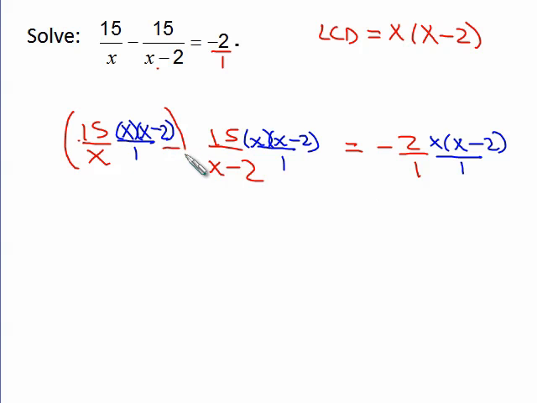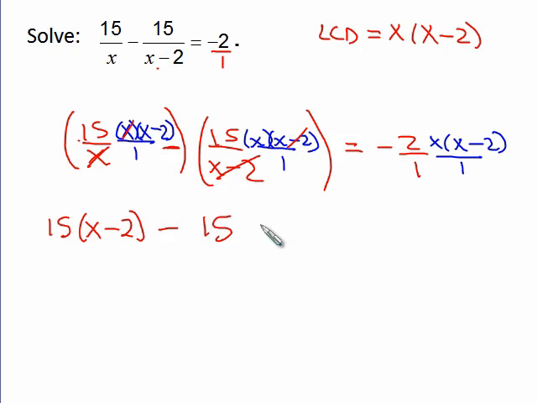So where this first fraction used to be right here, only the x cancels. And so I still have a 15, and I'll still have an x minus a 2. I'll go ahead and distribute that in the next step. But let me just see what it's like when I clear out my fractions. And then this minus is still here. And then where this fraction used to be, the x minus 2 cancels, and I still have the 15 and the x. And if you look at this third one, nothing cancels. This is why I like to put the ones down here, so you can make sure that you see that everybody's on the top or in the numerator. So I have a negative 2x and still an x minus 2.